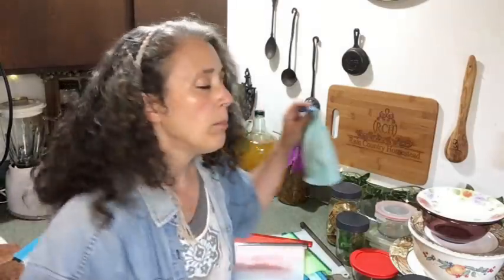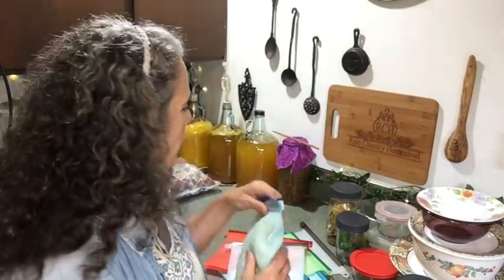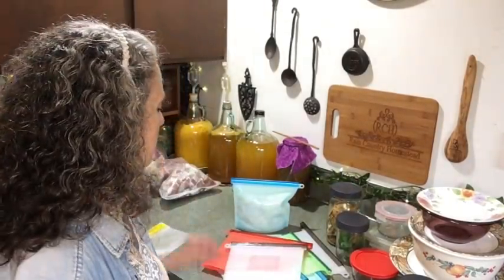You could still do this with a mason jar though as well, but I'm liking the bag idea a lot better. And plus, when you're talking about, let's say you're going to go on a picnic or something, this is going to be better, as not only is it going to be lighter weight than a jar, it's something that you don't have to worry about breaking in your backpack or your tote, whatever it is that you have. So just another great reason to have some bags like this. So again, I highly recommend these silicone bags.